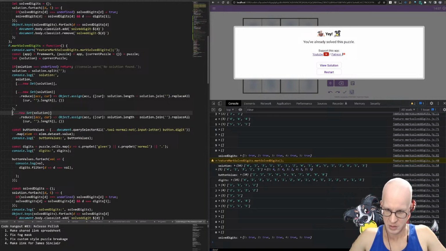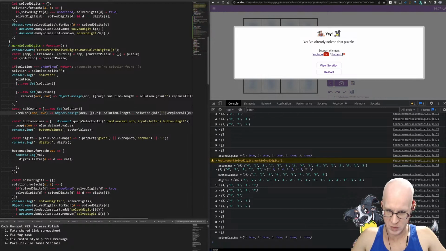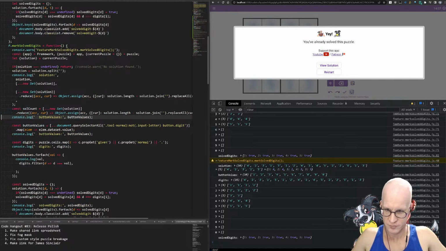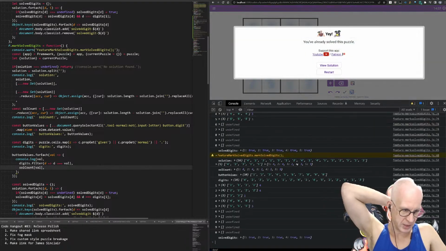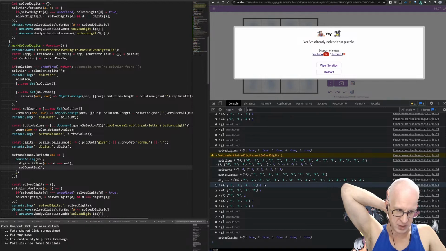So let solCount. All right. So we have a solution count. And then here we can do a solution count for this value. And then I just want to see if what we're getting here is sensible, right? So we have values 1. We have 4 values, count is 4. 2, 2, 2, okay.